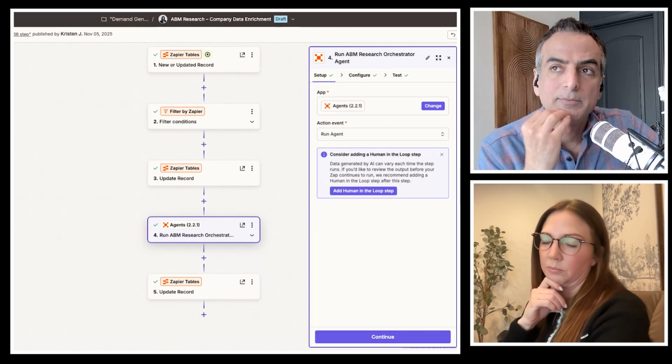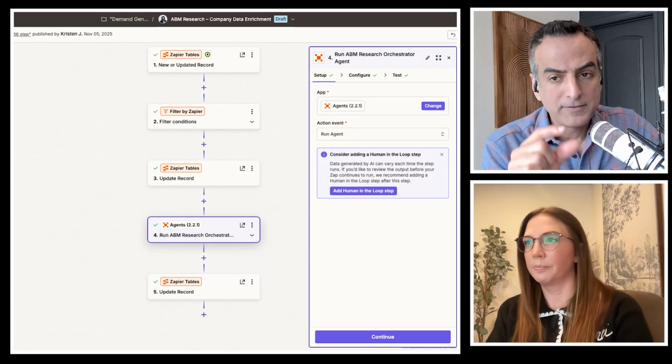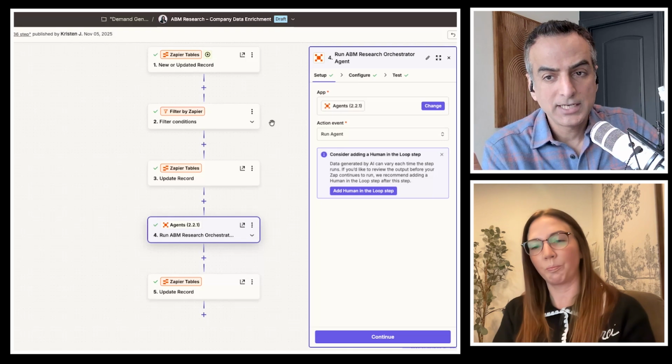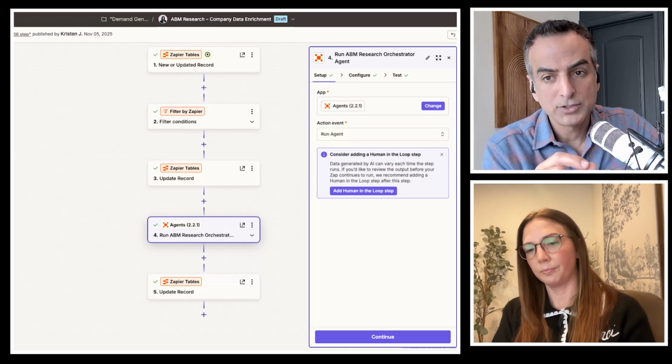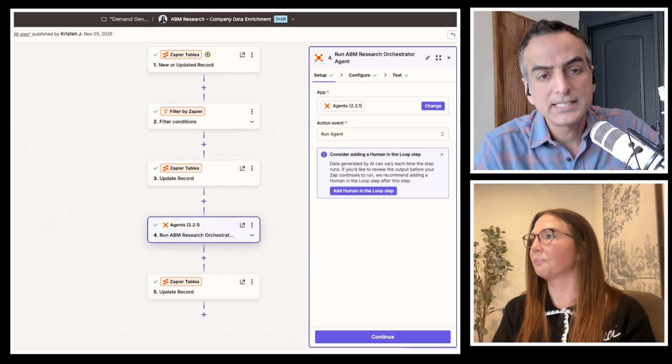I tend to think of them, and tell me if I'm right, that the workflow is a lot more of an if this, then that organization, and the agent is more just think and do the job. Yep, that's exactly it. Okay. All right. So now we've got this agent. That's the setup.